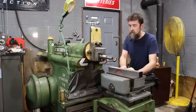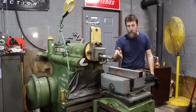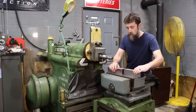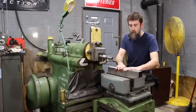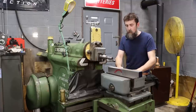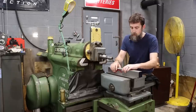In case you didn't know, it's very, very good at removing chunks of steel, but holding two individual blocks in this vise presents a couple problems. If this was one long block, it wouldn't be a problem at all, but it is saw cut and it's two individual chunks that are not exactly the same size. So let me show you what I'm gonna try, and if it works, fine, and if it doesn't, we can regroup, go to the milling machine, use the original plan.